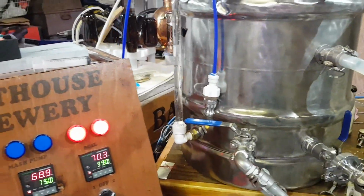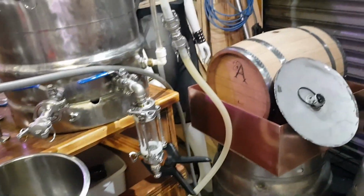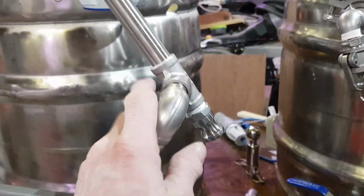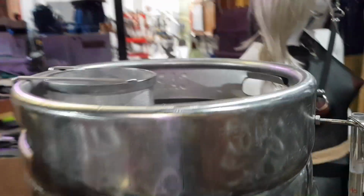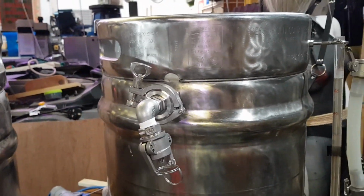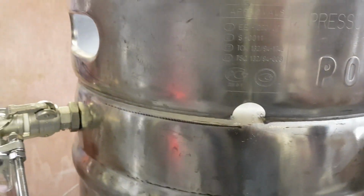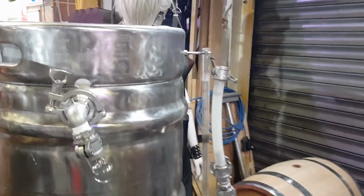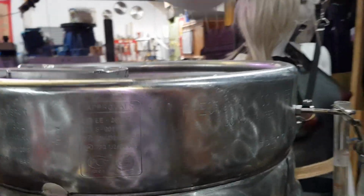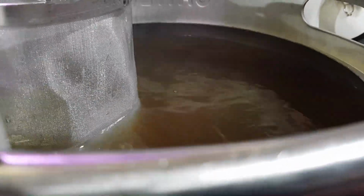That was actually a 1.5 hour sparge, by the way. And I've just done this just to drain the last tiny little drips away. Very impressed with this. Right. There's not really a huge amount now that is going to be of any great interest, I think, until it's time to transfer it to the Koelschip.